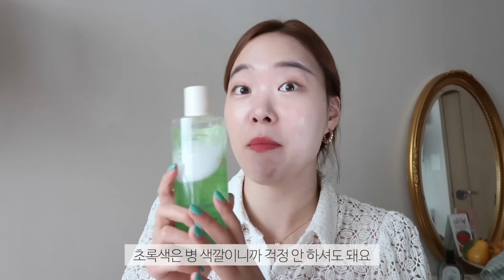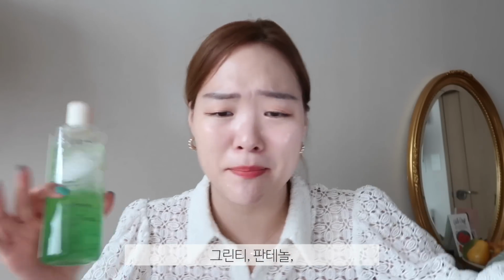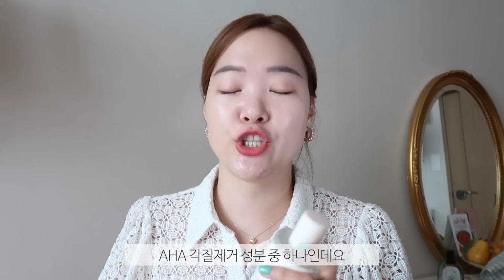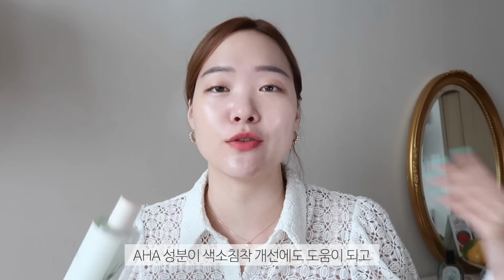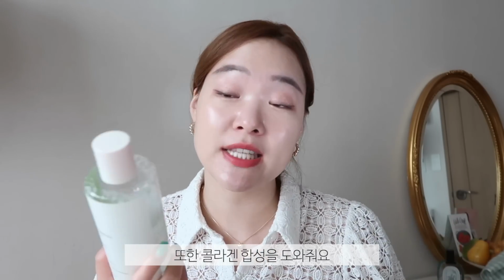This is also another great refreshing one, and I want to say the formulation is clear. The green stuff is just on the background of the bottle, so don't fret. It has an array of really great ingredients that I know you guys really like: niacinamide, centella, green tea, panthenol, and it also has tartaric acid, which is an exfoliating ingredient. It's an AHA, so you can get a bit of exfoliation in, and we know AHA is also great for hyperpigmentation. It can also provoke collagen synthesis.